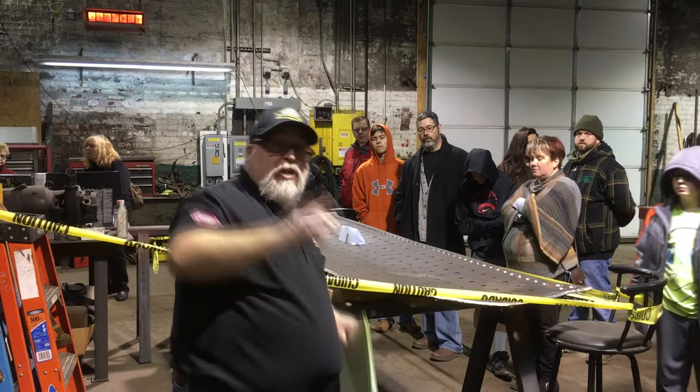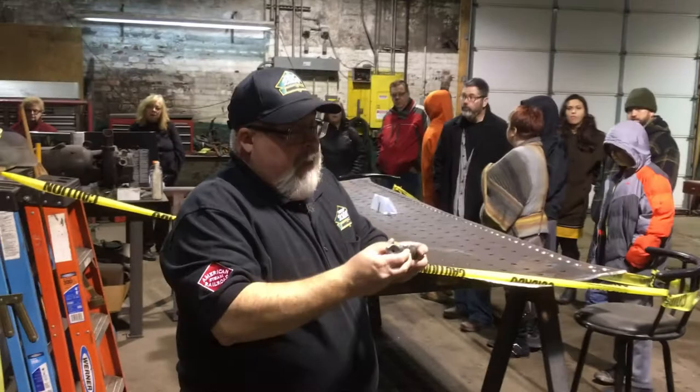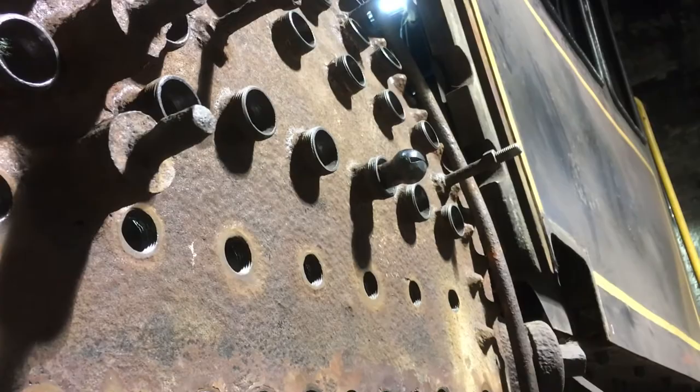The other side, if you look up in there and take pictures, has already been done. It's temporarily mounted with bolts and some tack welds. We are now ready to have the contractor come in once the funds are raised to do the full welding in that firebox. We're still raising about $36,000 for that project, to pay for the welding, which is about $5,000, and to buy 544 of these stay bolts. These bolts fit into these sleeves, like so, and then hold the two sheets from separating under pressure.